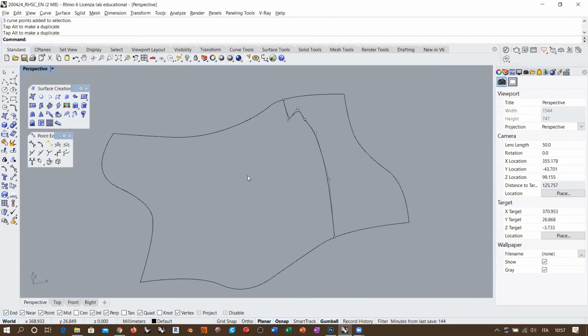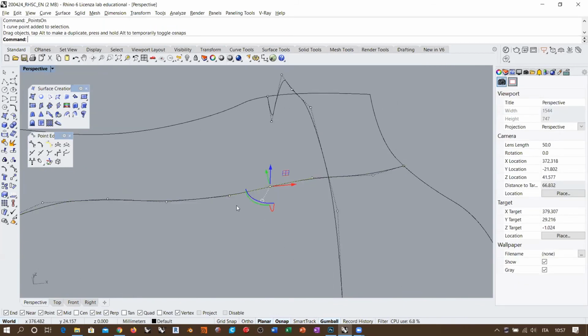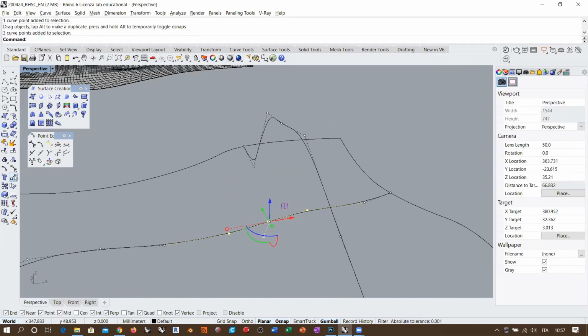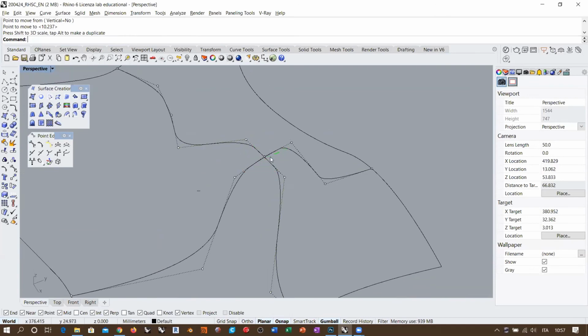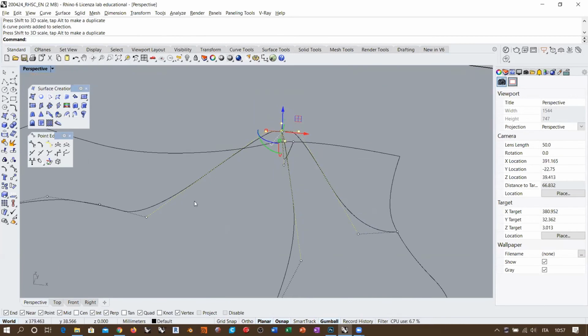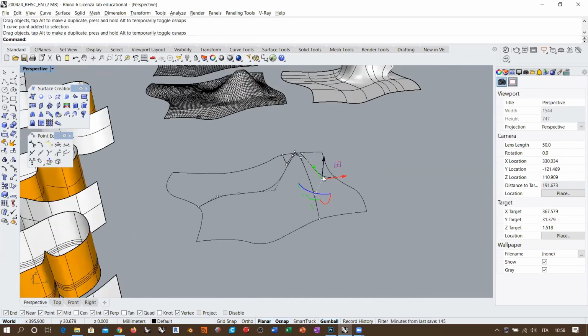And then I need another isocurve, for example here, flat area, 1, 2, 3 control points, and final tangent. Okay, and then I have these 3 points, and I will take them and move them so that the center point is coincident with this one. Now, I don't care too much about the regularity of this set of points here, because the patch is not going to be that precise. Okay, so I only need to tweak the geometry a little in order to control more or less the situation here.